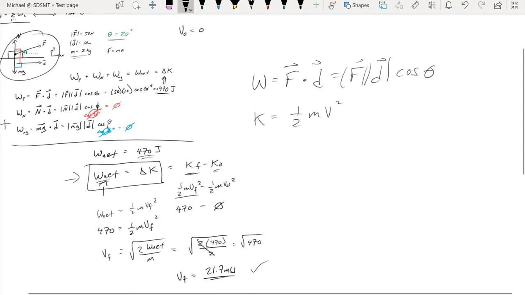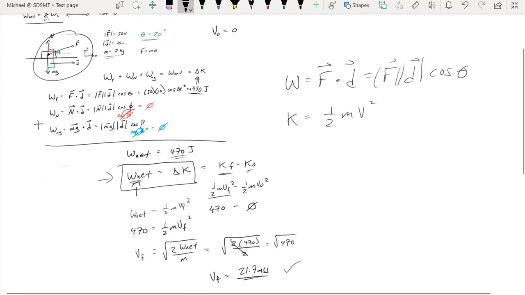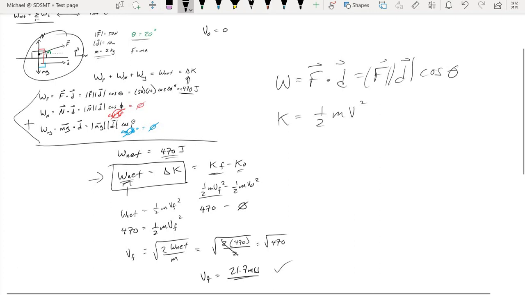well, it's not too hard to do a summation. A summation is just adding up values. Well, we were able to do that. We applied the dot product 3 different times to 3 different forces, and we found out how much work they did. Once we had the net work figured out, we applied that to the change in the kinetic energy.